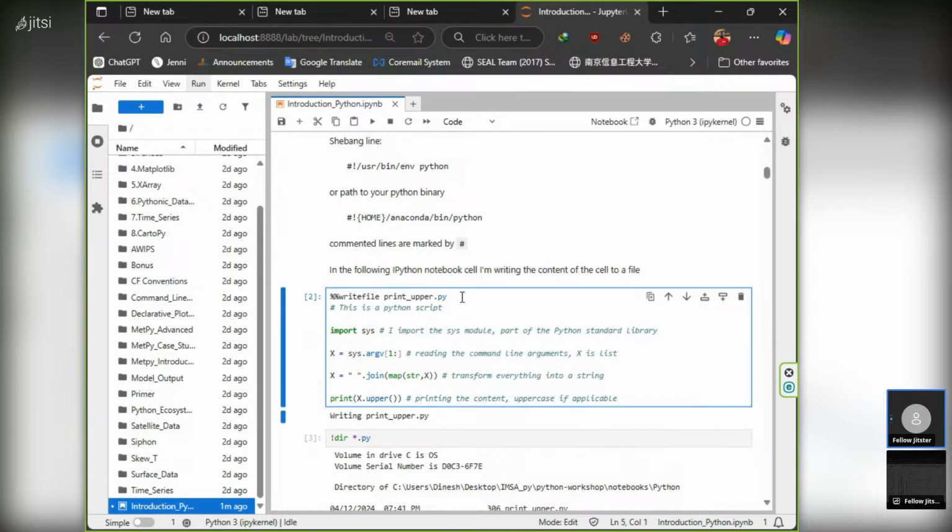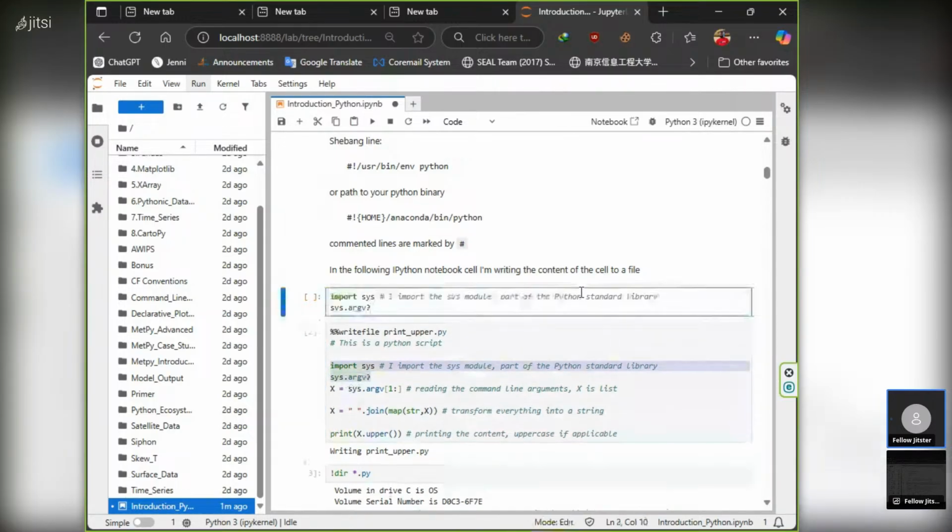So if we type sys dot and press tab, how can we view the docstring of this function? We discussed several methods to view the docstring. If we put a question mark, then we can see the docstring if it is there. Let me type this command in the upper cell.